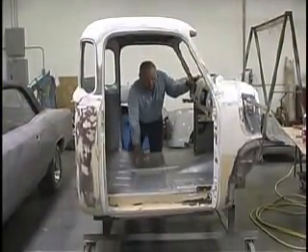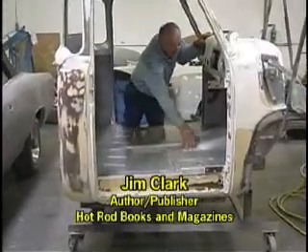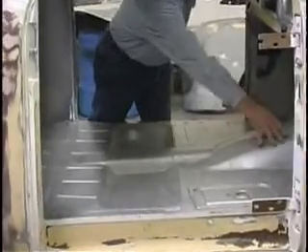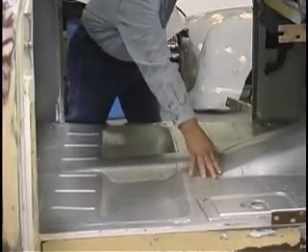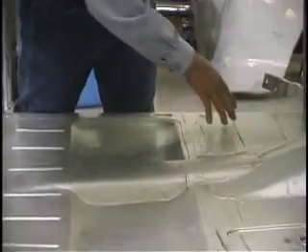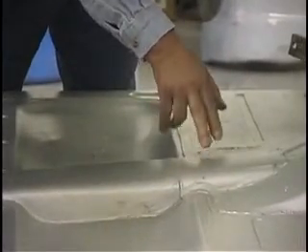This hood was destroyed on a '66 Chevrolet SS-396 because they didn't use Rust Bullet. The floor on this classic pickup truck cab has been repaired by cutting out the rusty areas and installing new sheet metal, including the tunnel that accommodates the new transmission. Then Rust Bullet was painted on with a brush so that it would penetrate down into the nooks and crannies and seal those areas, removing any future problems with rust before the topcoat was applied.